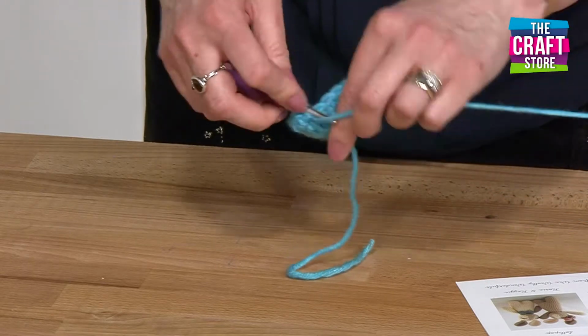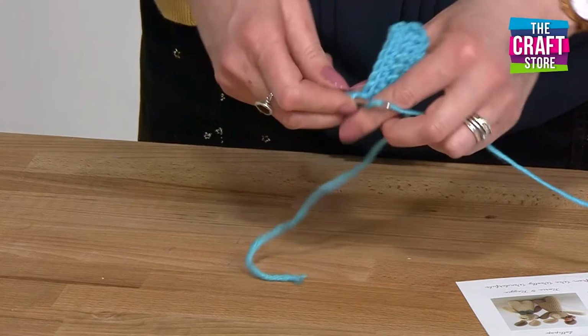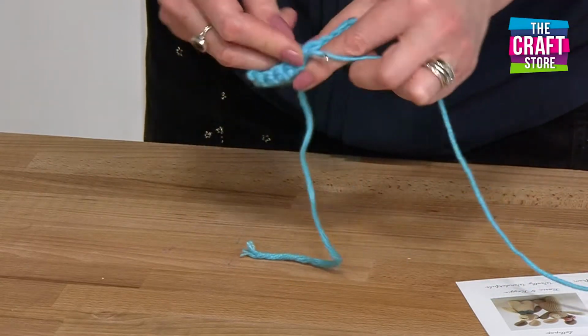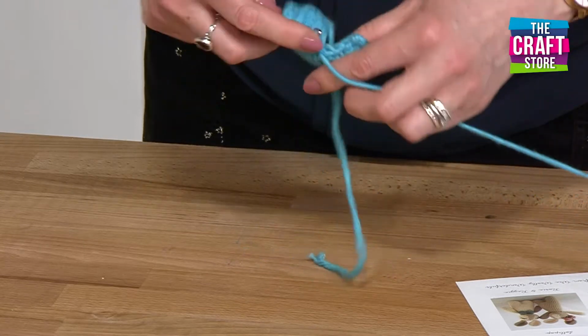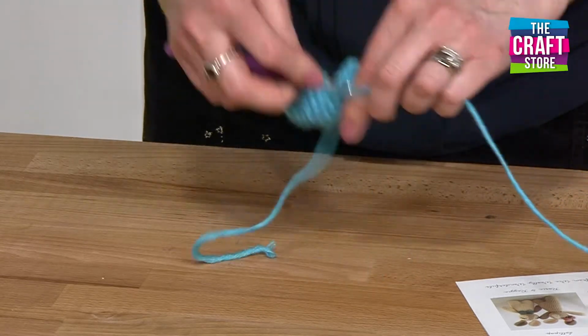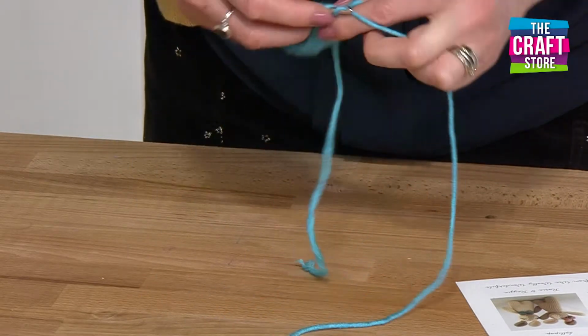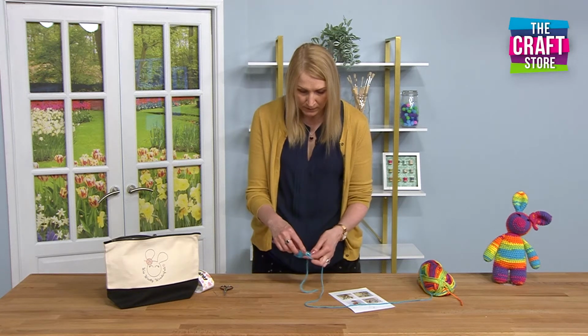I'm going to work all the way along again. Now you can do as many rows as you'd like. The more you do, the thicker the bow will be. We tend to do 6 in total. So we do our initial chain and then we'll work back and forward for another 5 rows.